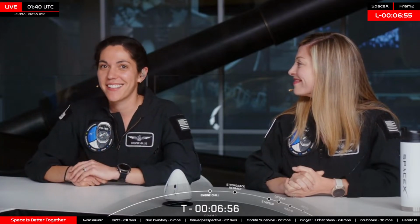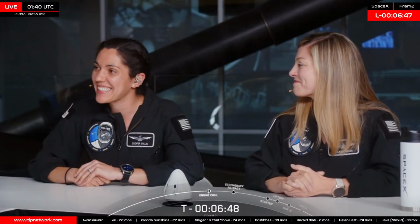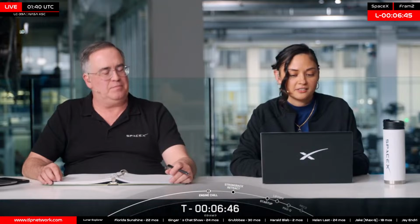Stage 1 has started. And so I think it'll be really interesting to see them kind of get more equipment out and proceed out of the capsule by themselves. And we just heard a stage 1 engine chill has begun. You guys being on the vehicle during this time, could you feel that or hear that happening?